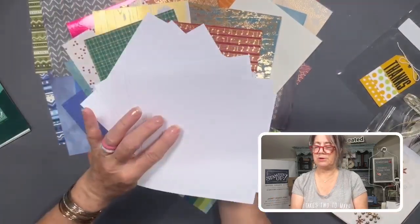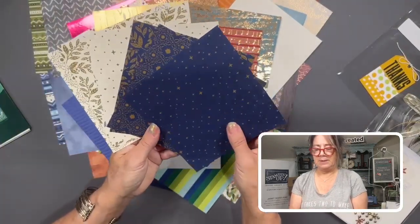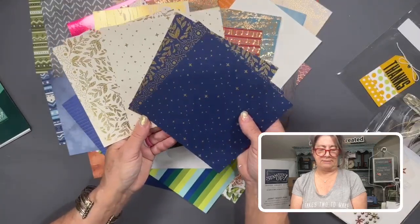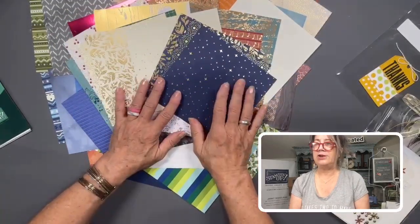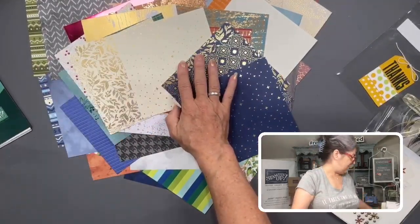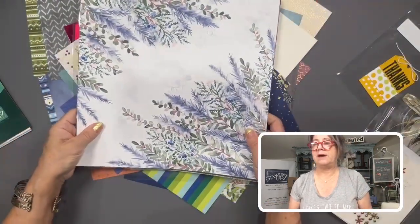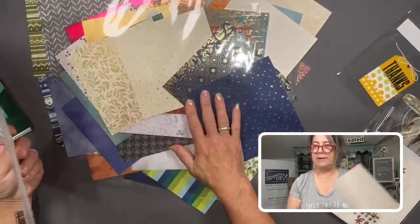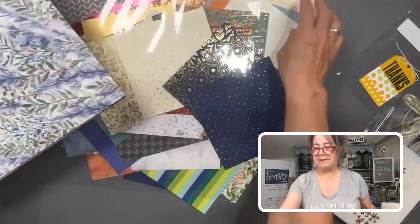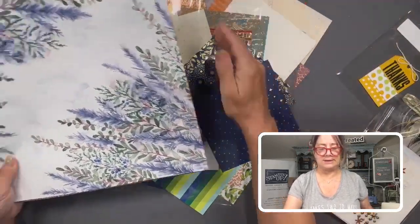The specialty papers are all single-sided, so they're not double-sided like the rest of them. But in this case, you have 2 of each print, 1 in vanilla and 1 in Night of Navy. So I have a share that is 6 by 6, and it's one of every sheet you saw here. The other way that I am offering the papers this year is you will have the choice of 6 by 6 for all of them, or you will have the choice of 6 by 12 plus 6 by 6 in the autumn and in the garden walk, because those are only 6 by 6.